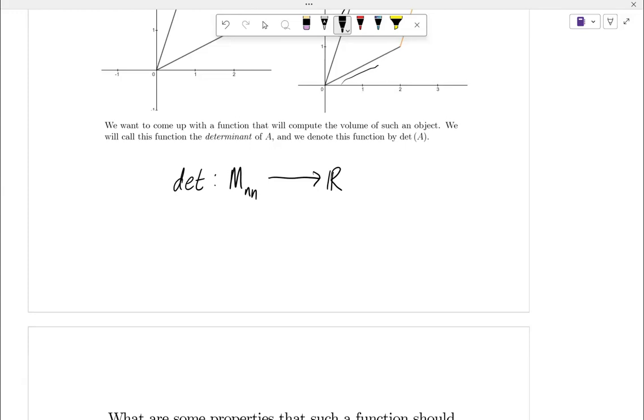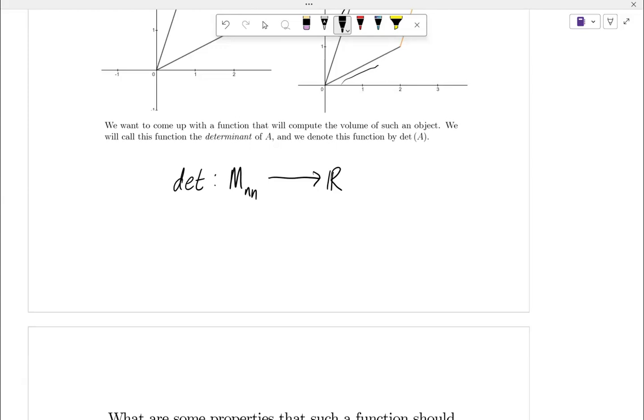Domain is the first set that we write down. That's the things that you're going to plug into your function. Codomain is the second set that we write down. That's going to be the things we get out of the function. And the arrow just means that we're plugging something here, doing something to it, and getting something here. If you've had discrete, you've seen this notation. If not, I'm just telling you what the notation is because we'll use it later.